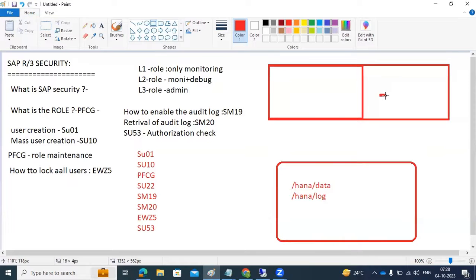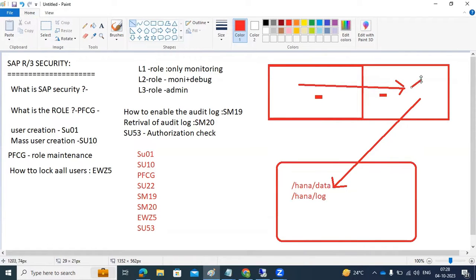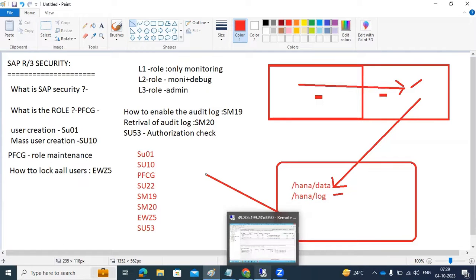So this concept will come after this completion. So the first data is in the main memory, right? Then slowly the data will come to the data folder as well, at the OS level, the data folder and a log folder as well, for consistency purposes. So one copy of data is stored in the main memory, in the RAM memory. One more copy as a backup, we will store into separate devices, right?